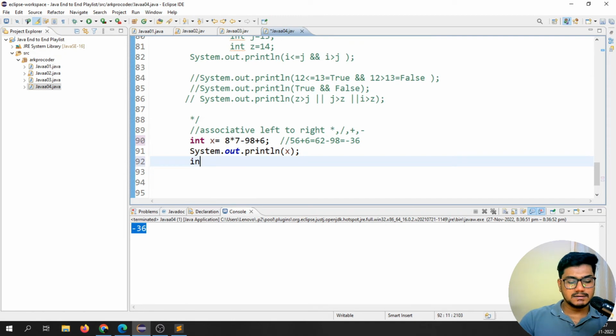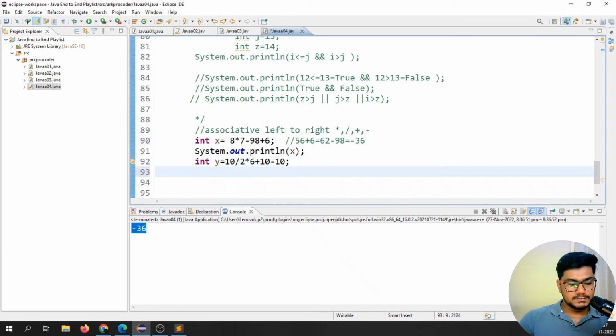Let me give one more example. If I say int y is equal to 10 divided by 2, multiply with 6, then plus 10 and minus 10. Let's see what output I will be getting for this one. So I print y.